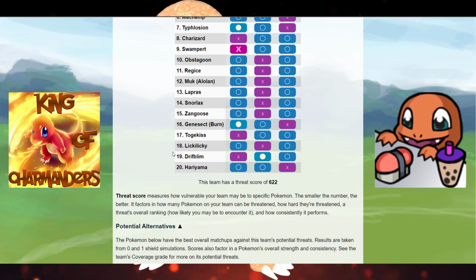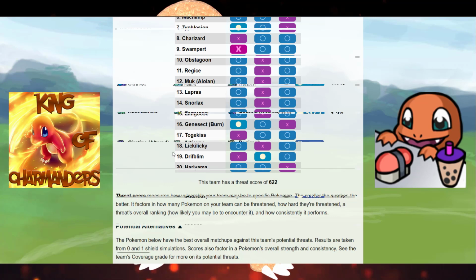As you see, this team overall has a threat score of 622. Not super bad. It's still a really good team. You're still going to get a lot of W's with this team. You're going to win consistently with it as long as you play it well. And like I mentioned, I actually replaced Gira A with something better, but when I ran this team, it was very, very good. It did me very well, and it got a lot of W's, and it ended up being the number 5 team on this list.